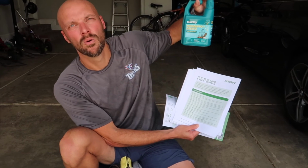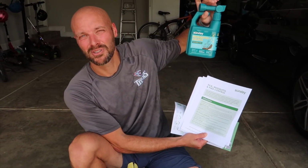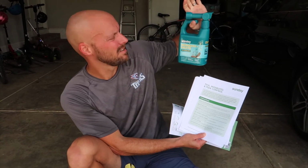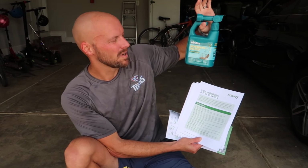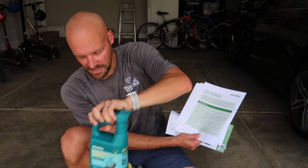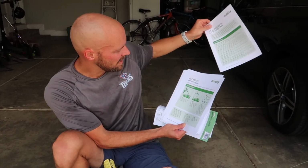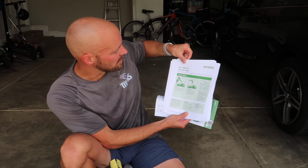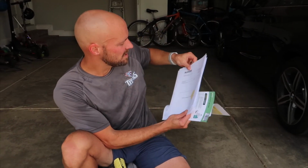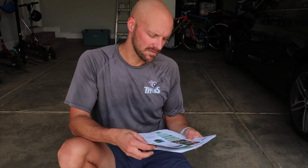Mosquito Deleto. So our backyard is heavily wooded, so this I think will come in really handy for us because we want to make sure we can swim back there and enjoy our backyard and we can barbecue and have a good time without the nasty pests bothering us. So we have that as well. Pet patch repair we talked about. So we're going to show you each of these things as we go through it, and we're going to let you know how this works out for us.